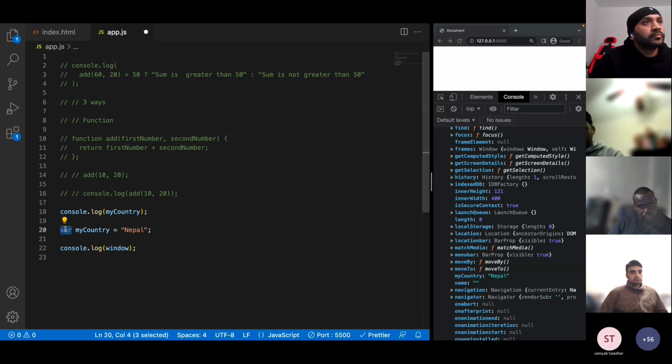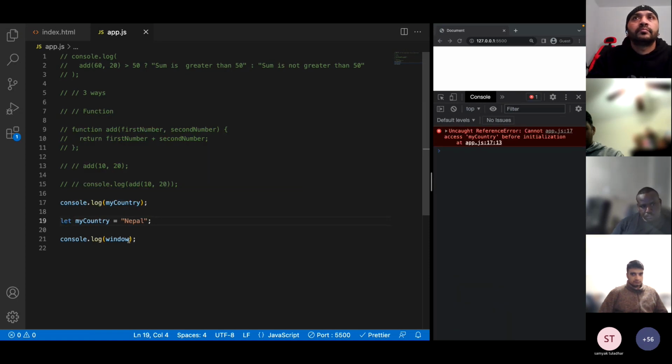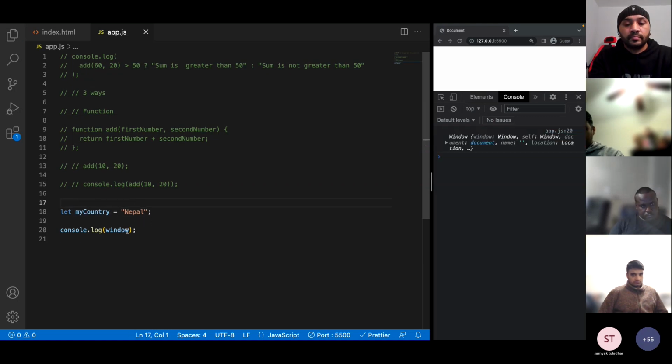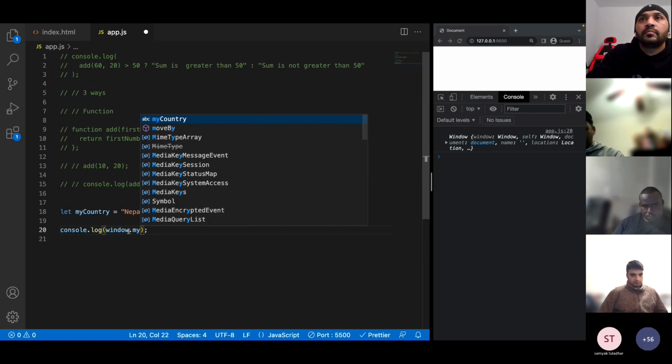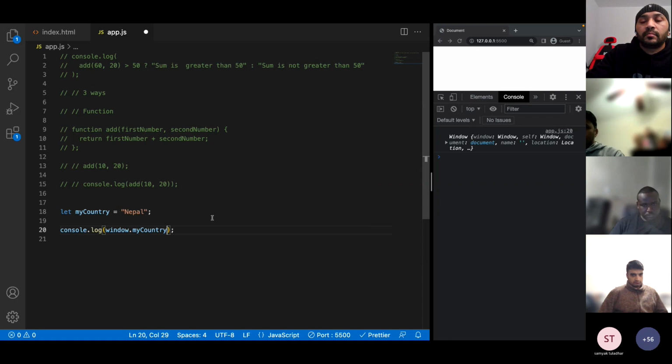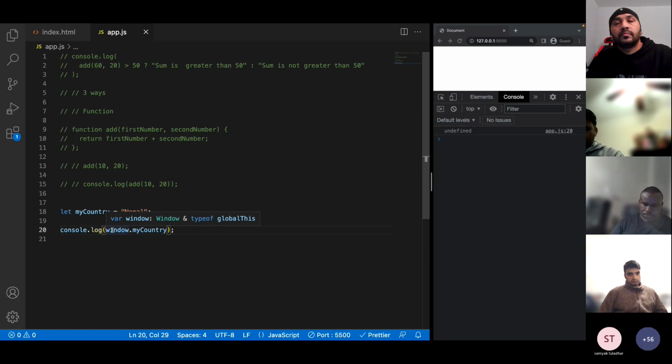So with the let keyword here, it will not create that in the global window object. So what is happening here? Okay, initializing. Now let me print this window and try to access this my number. I think it shouldn't work, but let's see. Yeah, undefined, right? It is not available in window, but it is still global. Global means in this sense.